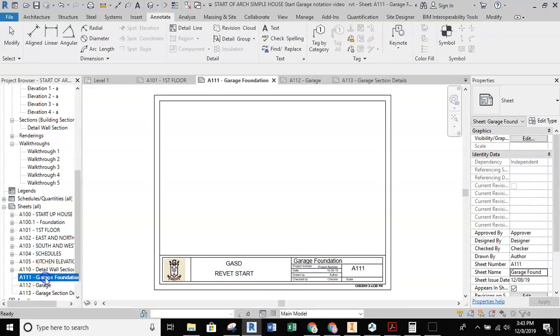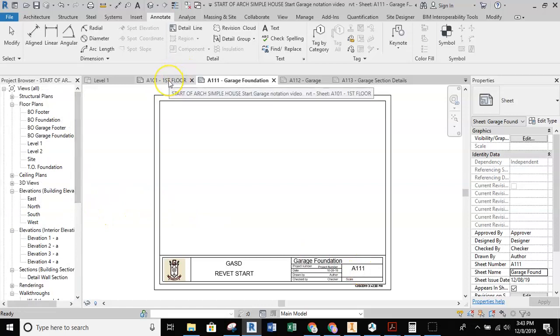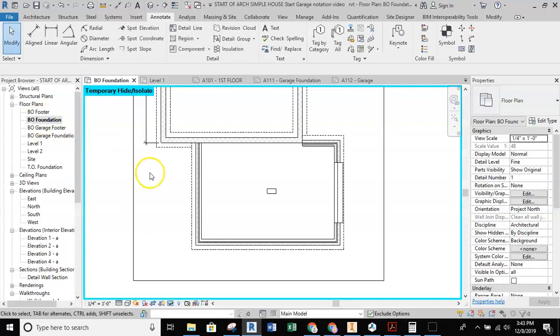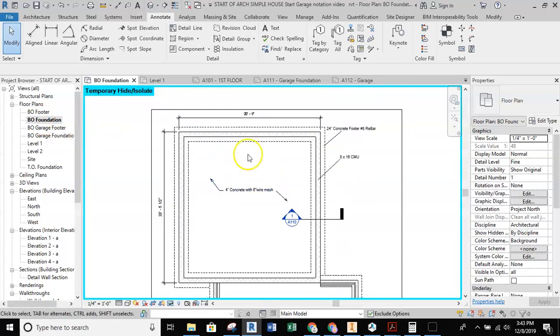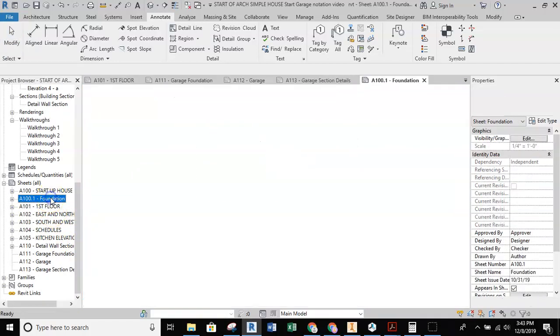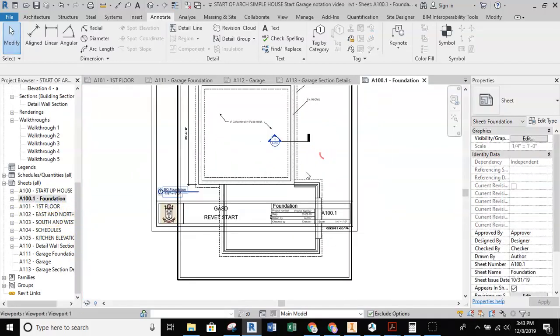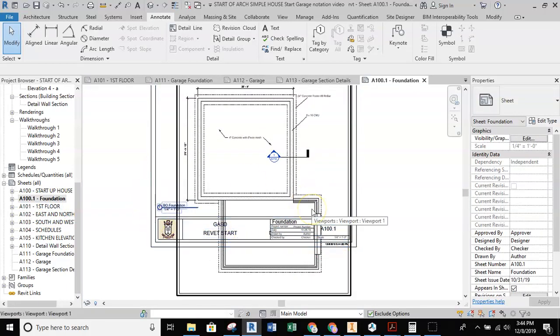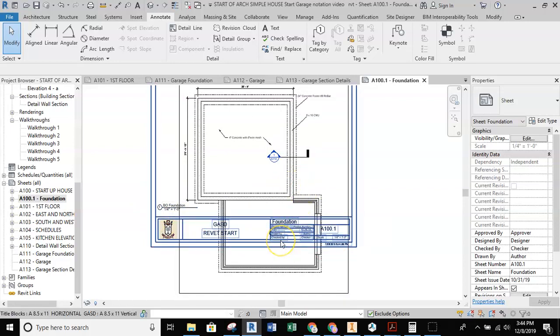All right, so now we're all set up here. So we'll go first back to our garage foundation. This is garage foundation A111, and then we're going to come up here to the garage foundation that we've been working with. So where we've been doing all of our work here for our garage has been on this BO of the foundation. Now this was the original BO foundation, bottom of foundation drawing sheet that we worked with. Now that is still set up on my foundation drawing. So, but what has happened is you can now see that that crop region has been pulled across and it looks all sort of messed up here because it's not set up for the size sheet.